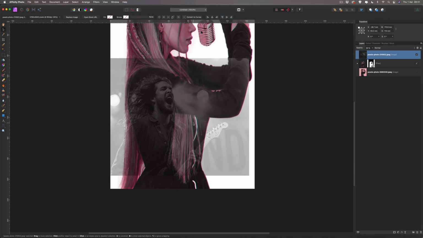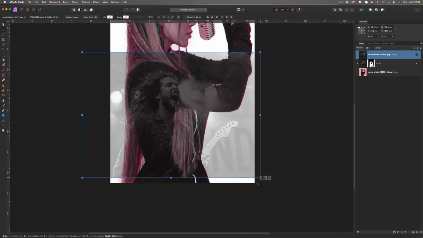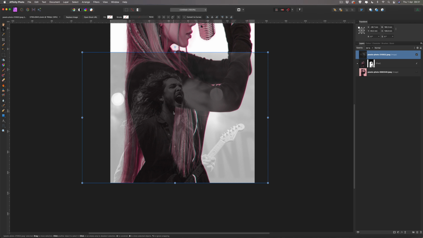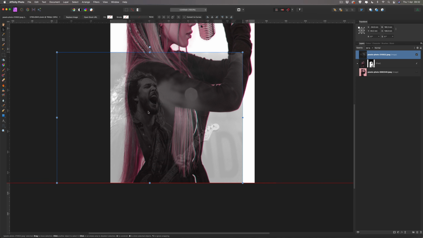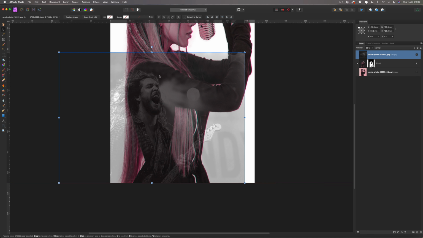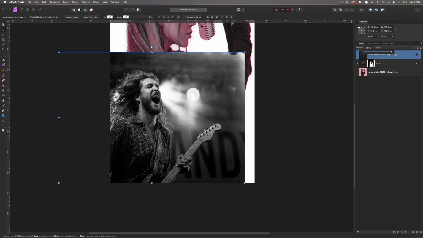And at this point, I just want to start to line him up. Let's make him a little bit bigger. So I kind of want his head in maybe this corner. And I want to make sure the guitar is kind of visible throughout her body. So that could be a good selection here. So I'm going to leave it like that for now and see how it goes. Going to bring that opacity back up.